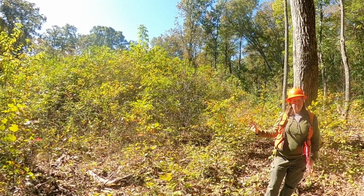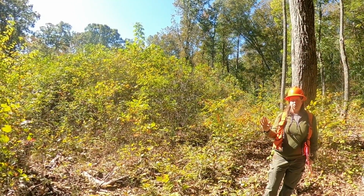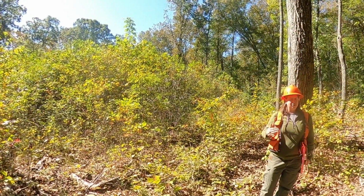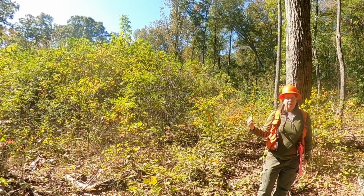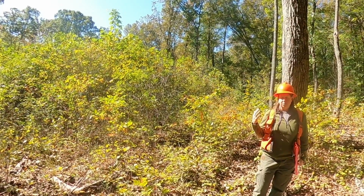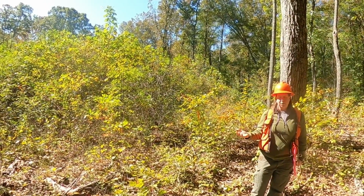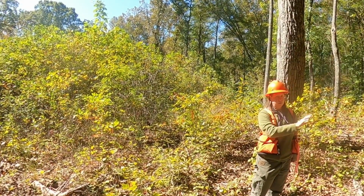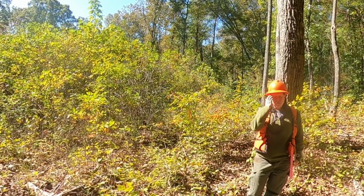You may have to combine this with other larger treatments such as clear cuts or shelterwoods to bring in that timber revenue, to get a logger out here to induce them to come out and make this commercially appealing to them, which is in fact what we did here. We had coupled this with some shelterwood treatments that I'll talk about later.